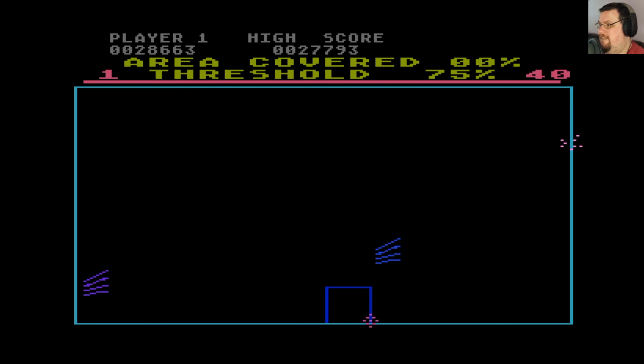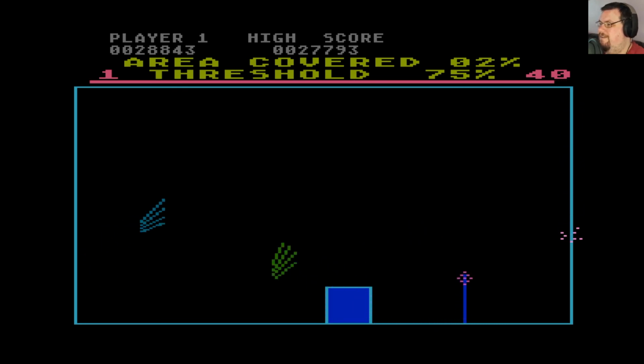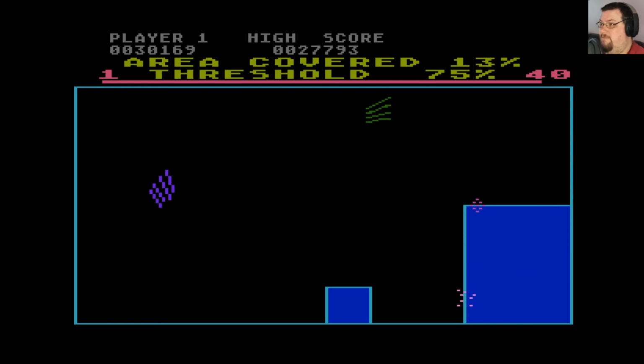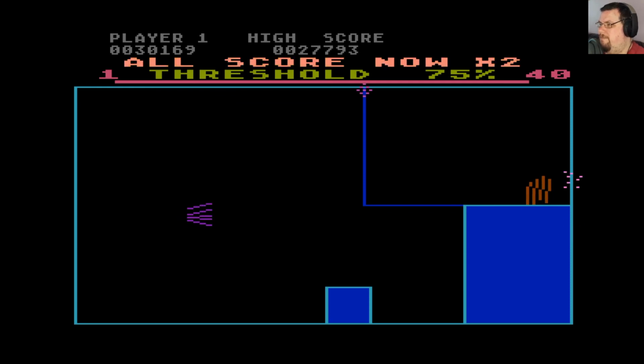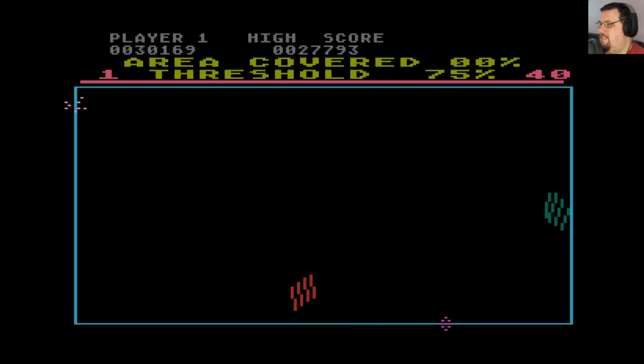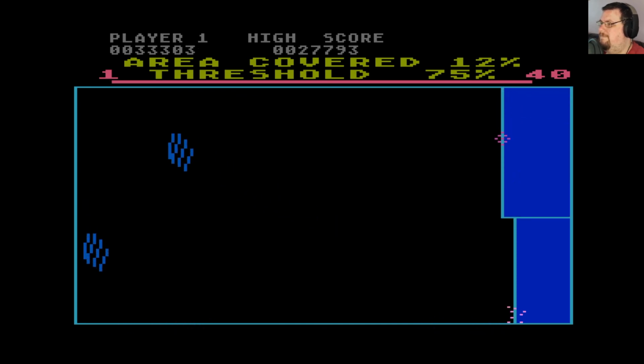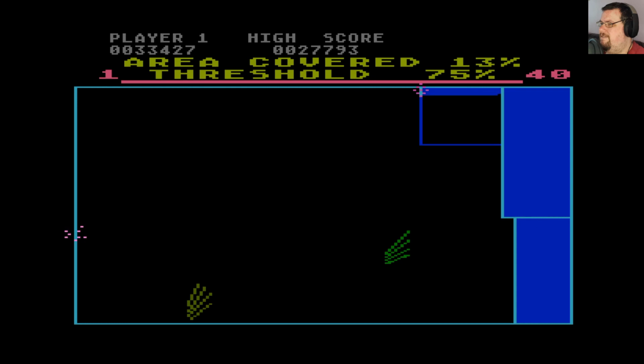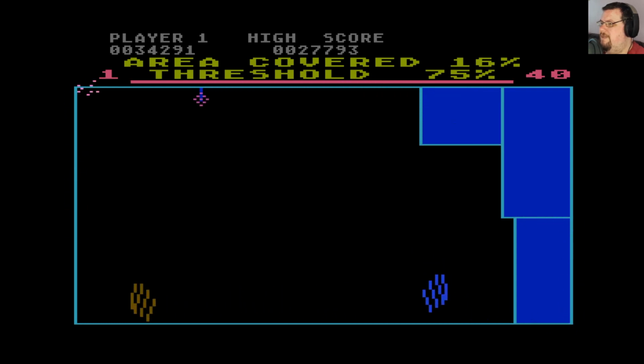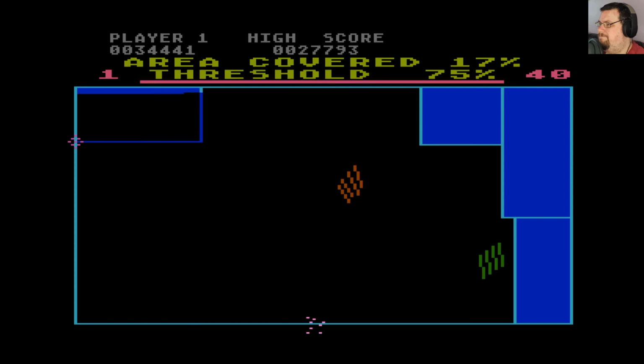Volfied's cool if you've never tried it, incidentally. It's sort of like Kix plus sci-fi, because it's got kind of the aesthetic of a sci-fi shooter about it. But you're playing Kix, basically. It's just like, there we are. All score now doubled. So if you can trap the two Kixes in separate parts, then it restarts the level, or possibly goes on to the next one, and doubles all the points that you score. So it's well worth doing. As you can see, my score up in the top left has gone considerably higher than we've managed to get up until this point.